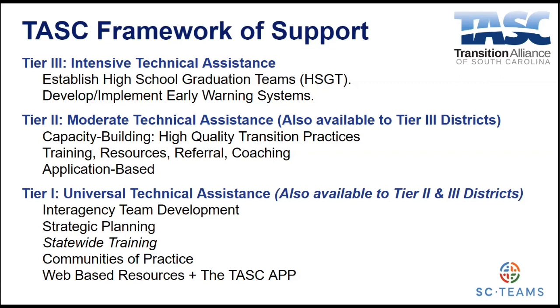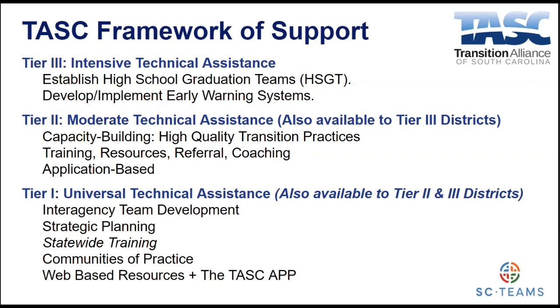Tier 2 is moderate technical assistance, and it's individualized. So if you are a district that is not part of that needs assistance determination by the Office of Special Education Services, but would like to partner with TAS to receive support with regard to dropout prevention, you would go on our website and click on the moderate technical assistance application. It's very short, doesn't require a lot of time. You can do it in a couple of minutes. And we would meet with you to determine what your needs are and what your status is and move forward from there with the idea that we would meet you where you are.